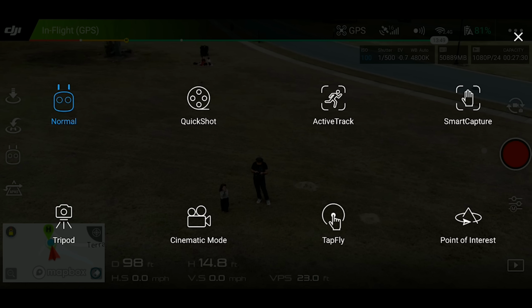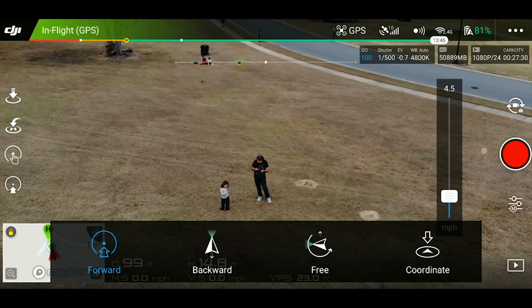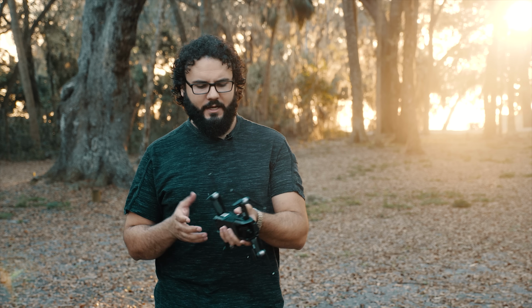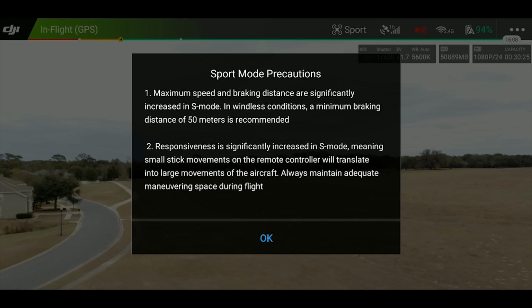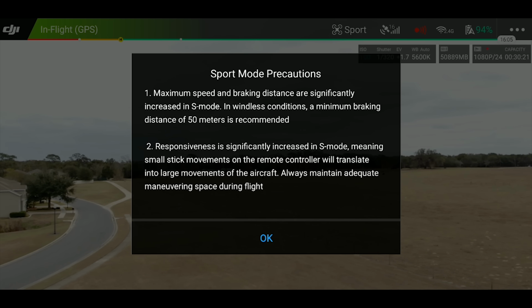Probably the best feature on the Air has got to be these automatic flight modes. You've got sensors on the front, bottom, and back, and DJI is putting those to incredible use on these things with so many automated modes. Those are really just things that are unduplicated on virtually every other drone on the market. And then we also have that sports mode, which is shooting this thing at over 40 miles per hour. It makes it so much fun to fly. You can really get just some really cool shots with it as well. It almost looks like a helicopter in some shots.